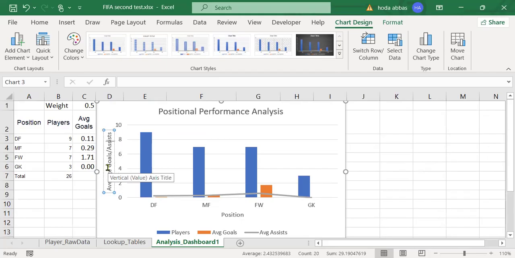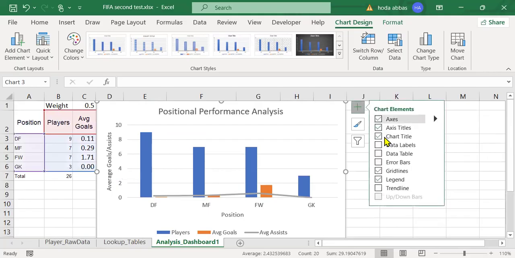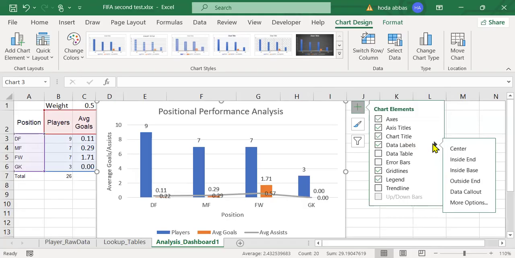Okay. And here, he will ask you to add labels to bars to show the exact values. Add labels to bars. Okay, that's it. This is your short. Of course, in data labels, you can select from here: inside, outside, and so on.